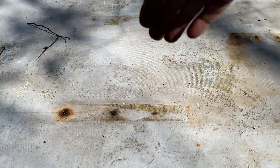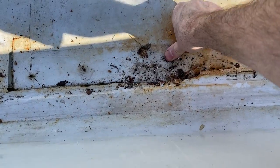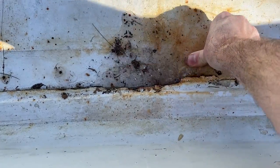So right here are six holes where probably an original center console was mounted. These holes don't seem like they were filled in very well, so water came through there. You can see three other holes right here, and then a large patch over there, and another large patch over here. And this one is actually split away. Literally, look at the water coming out of here.